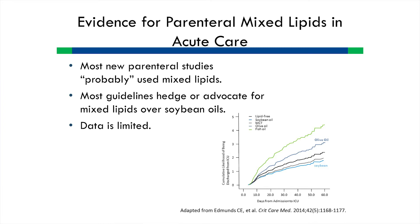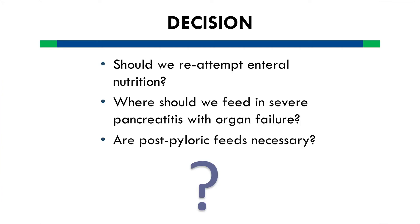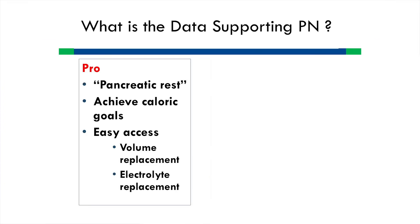We've settled down his oxygenation — because we have a machine that takes his blood, oxygenates it, and returns it. But now the question is, should we start thinking about enteral nutrition again? He had high abdominal pressures, vomiting, and high NG tube output. Should we even consider feeding with severe pancreatitis? And do we need to feed from a post-pyloric route? TPN pros include starting rapidly, convenience, pancreatic rest, and easy access. But there's no great data showing benefit, and it's easy to overfeed with difficult glycemic control.